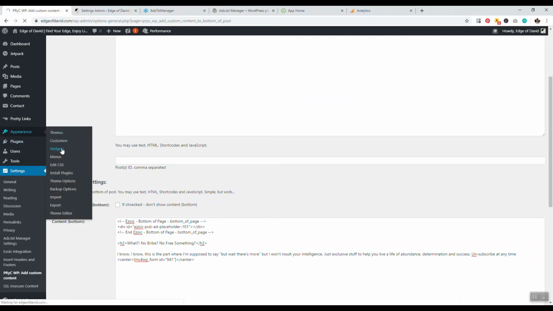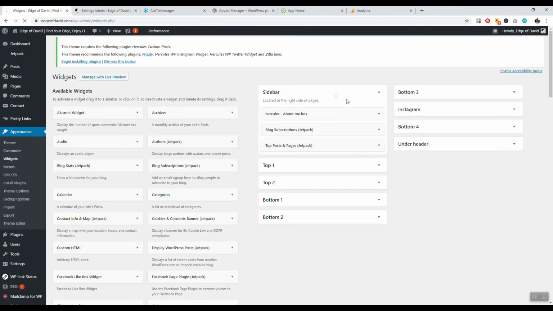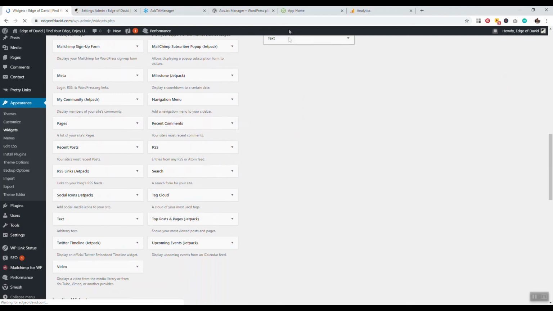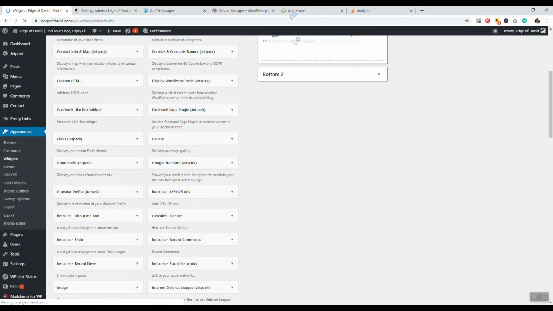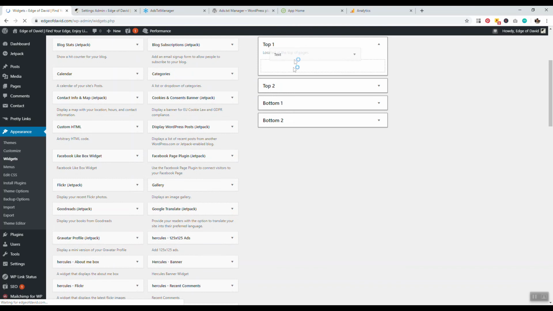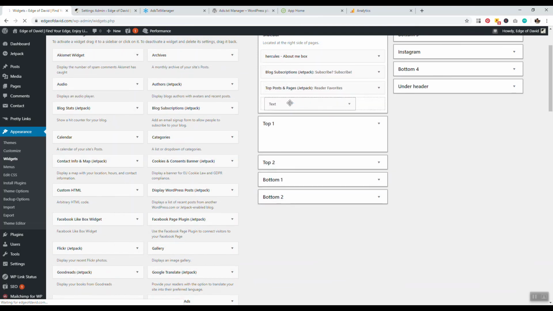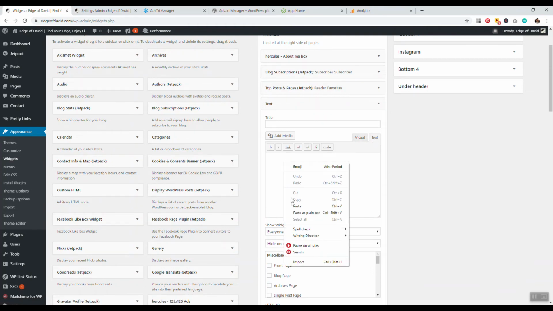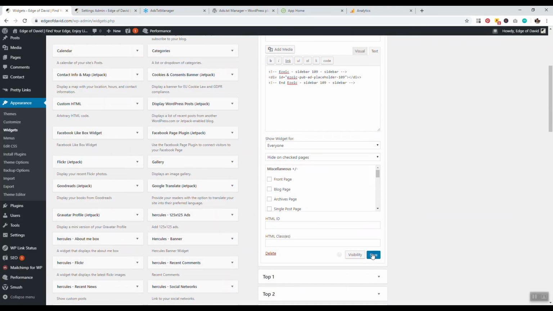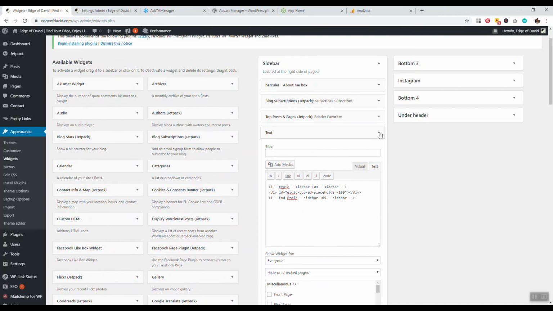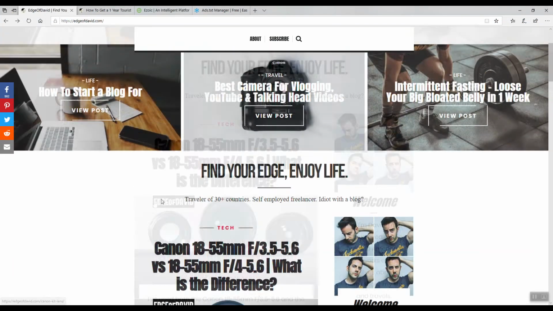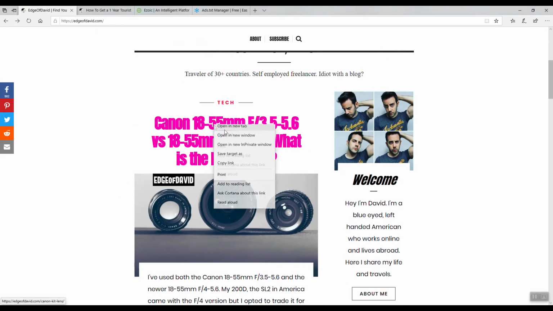So we'll click on widgets, and now we want to go to find our text plugin, which is right at the bottom there. There we go. All right, guys. And there we go. Now, when you put in code, obviously, you guys remember, not visual. You want to click on text and then click paste. There we go. Click on save. There we are. All right, and then we'll back out of this, and then we'll just take a quick look at a new blog post. We'll open this one.